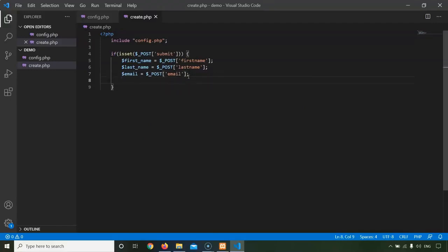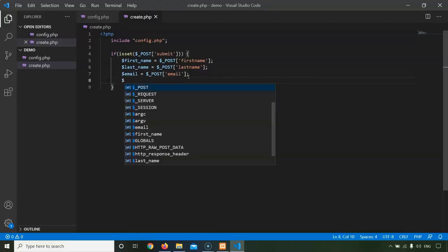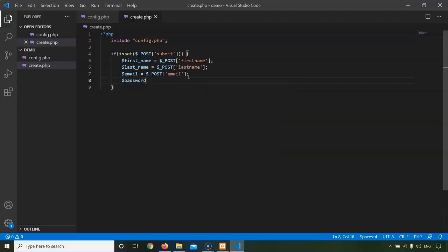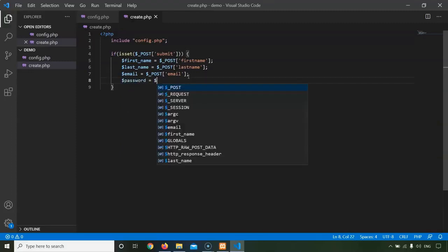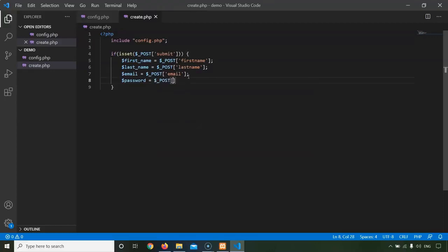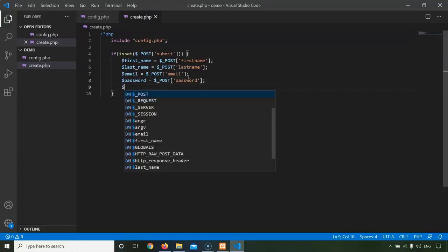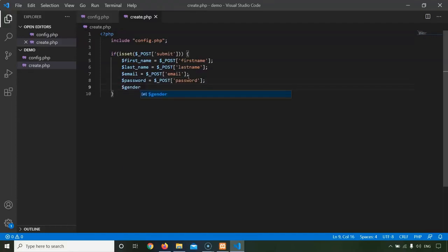These are the names that we have given to the different sections in the table of our database. Password was password, and finally gender.